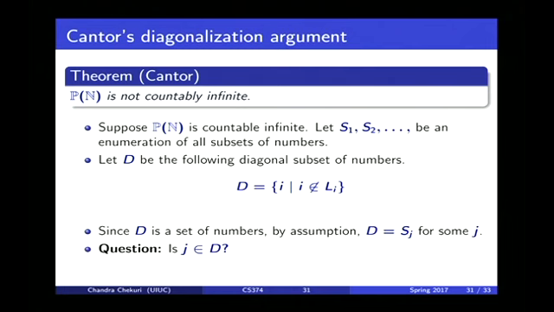Do you remember seeing that? Or let's not worry about it, we'll redo the proof, but do you remember discussing this? Okay, so this is called the diagonalization argument. What is the argument? Suppose for proof of contradiction that indeed the power set of the integers is countably infinite. What does it mean?